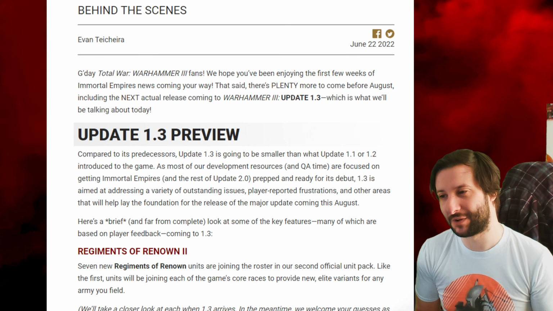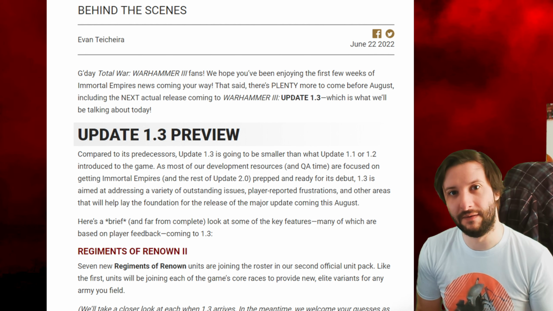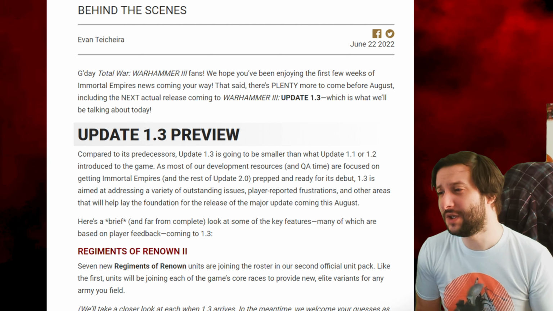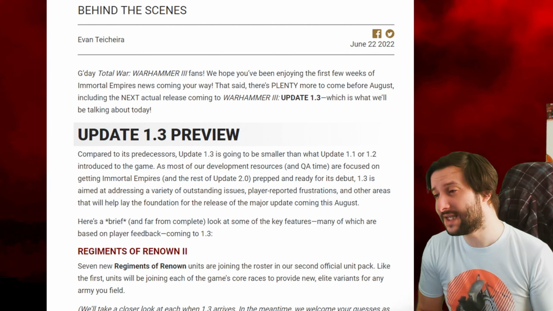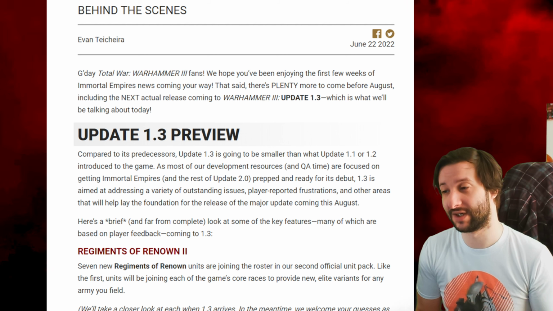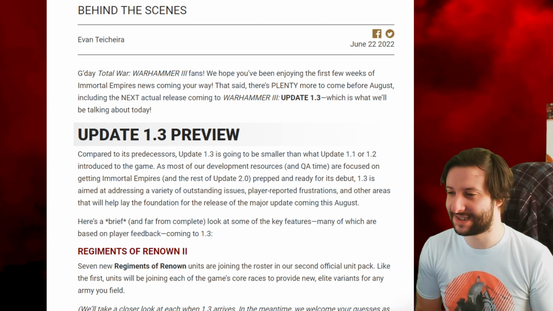Good day, Total War Warhammer 3 fans. Australia confirmed. The mythical land of Australia. We hope you've been enjoying the first few weeks of Immortal Empire's news coming your way. That said, there's plenty more to come before August, including the next actual release coming to Warhammer 3, Update 1.3. Which is what we'll be talking about today.